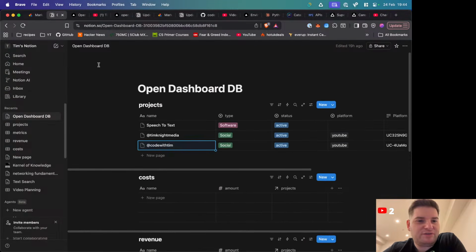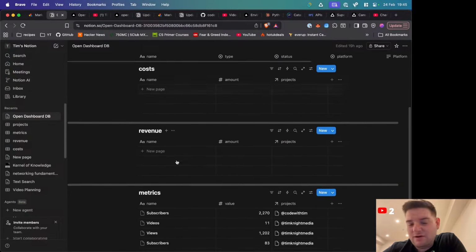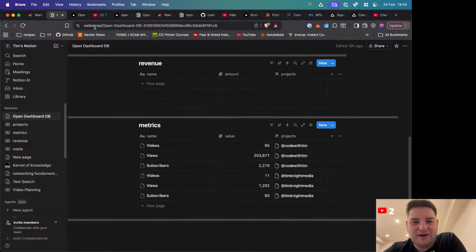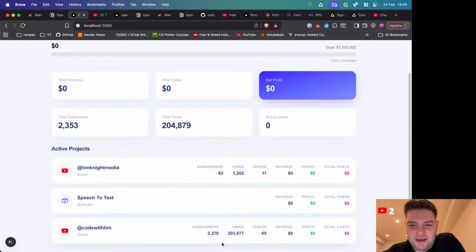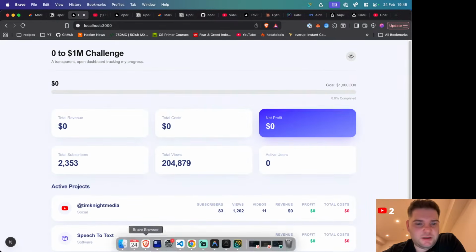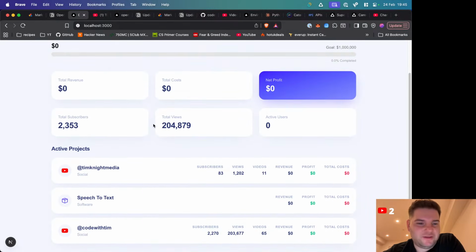Just using Notion as a back end because it's free and nice and easy to manage. Basically, I don't want to pay for an RDS and deploy it on anything. So it's just hosted on Vercel, Notion as our backend. Awesome, so that works, and we get an aggregated view of the views and stuff. Pretty cool. Need to make this dashboard look way nicer.